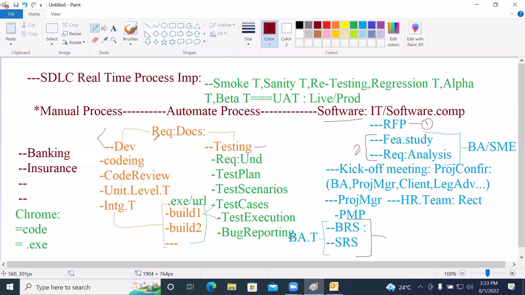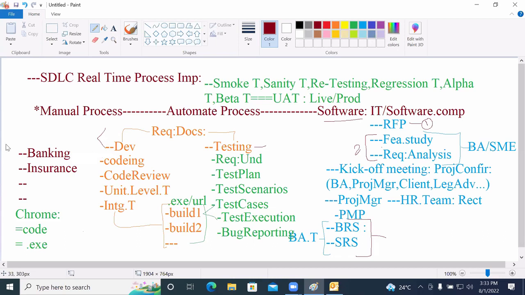Once documents are available, development starts and testing starts. Development people take care of coding, code review, unit level testing and integration testing. While the development team works on this, the testing team works on requirements understanding, test plan, test scenarios and test cases. By the time the build is released, we have to be ready with the test cases.